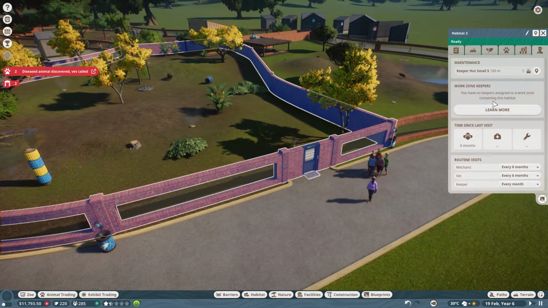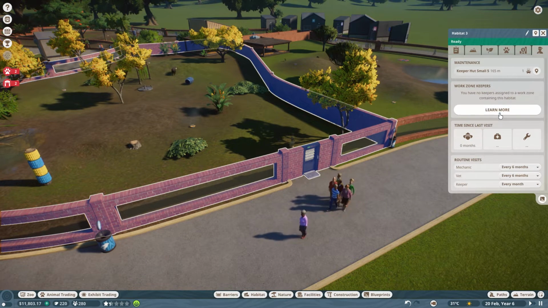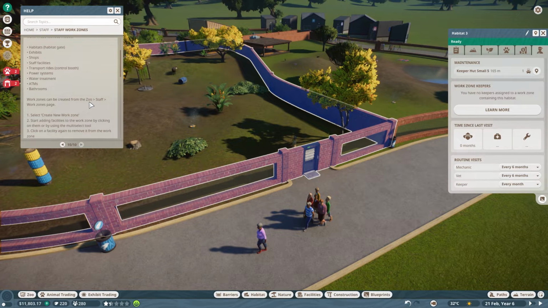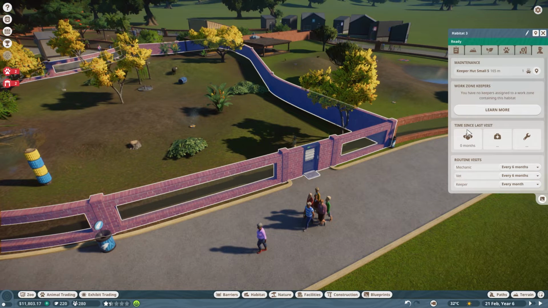Work zone keepers. You have no keepers assigned to a work zone containing this habitat. Learn more. Let's see here. Work zones can be used to dramatically improve efficiency in the zoo and can be critical for ensuring keepers can look after the habitat. A work zone is a collection of facilities that can be assigned to one or more staff to limit where they will work. These facilities include habitats, exhibits, shops, yada, yada, yada. Work zones can be created. Okay, so let's play around with work zones then.